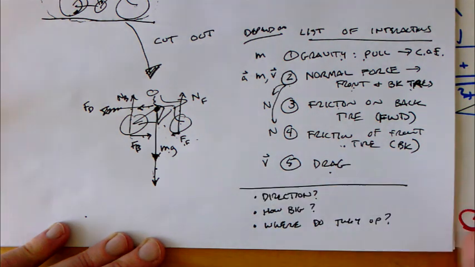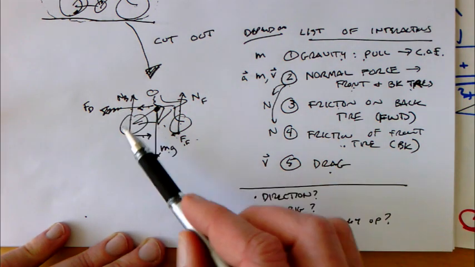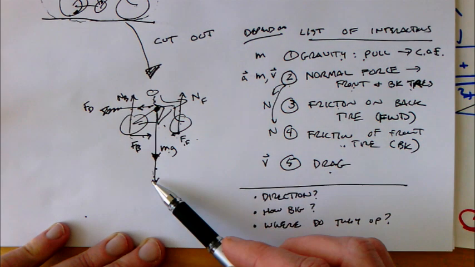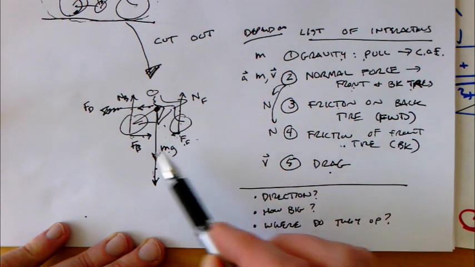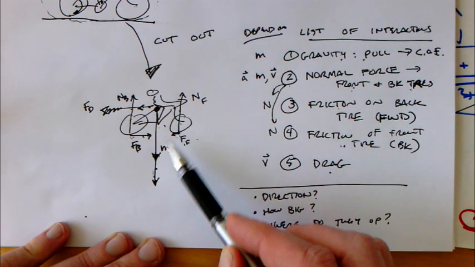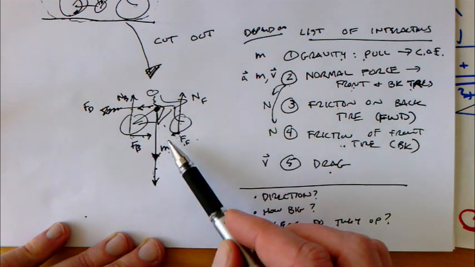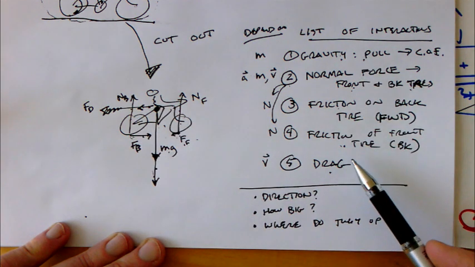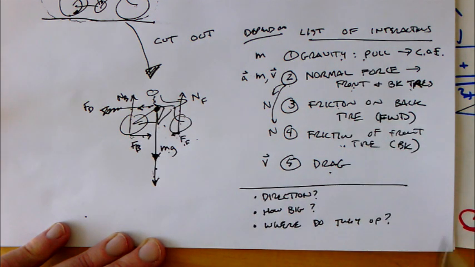So that's an example of building a free body diagram and being kind of careful to make sure that the size of the arrows are appropriate, that the directions of the arrows are appropriate, that the locations that they attach are appropriate, and being able to attach those arrows back to interactions that you can identify that you had to cut through in order to release the body from the rest of the universe.